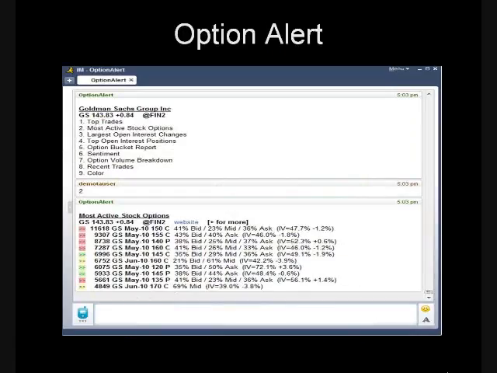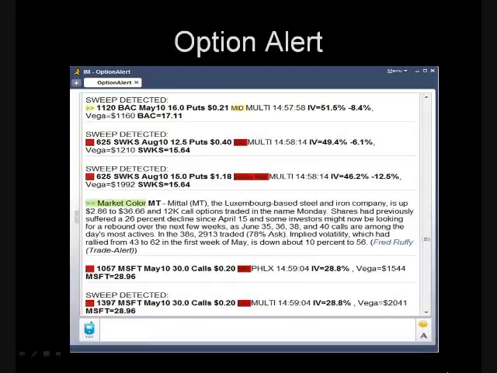The next tool we use is Option Alert. There are a couple of option scanning tools on the marketplace that we have tested, and Option Alert is one of the better ones. It's a real-time streaming database of information that you can query to find relevant information about any options contract that is traded in real time. It's very robust. As you can see on the screen, there are many different categories of information that you can search for. Again, this is called Option Alert, and if you'd like more information, you can visit our website or look at their website.